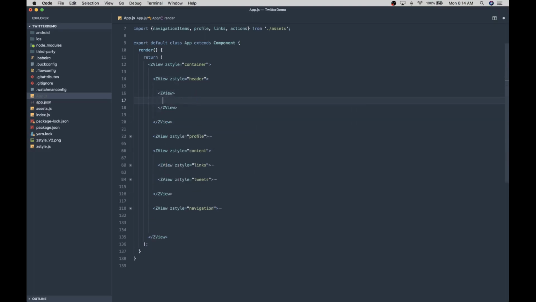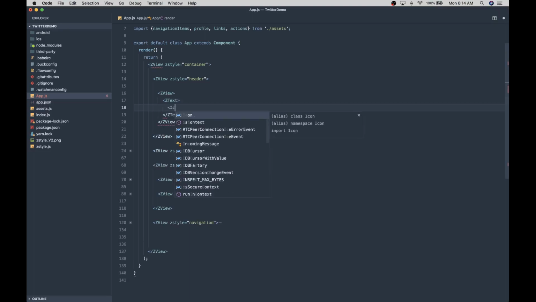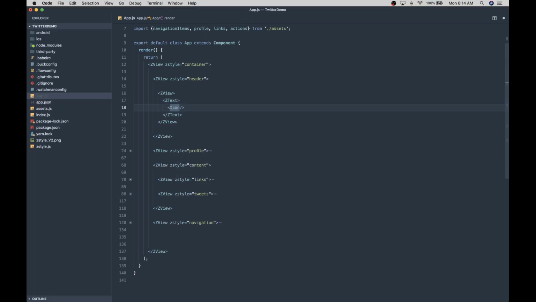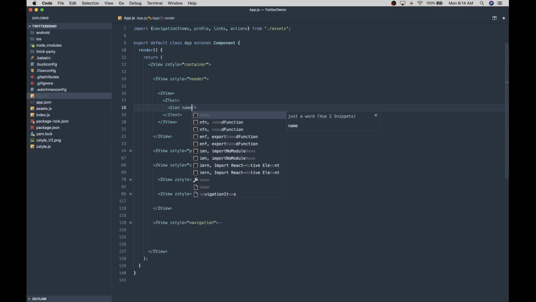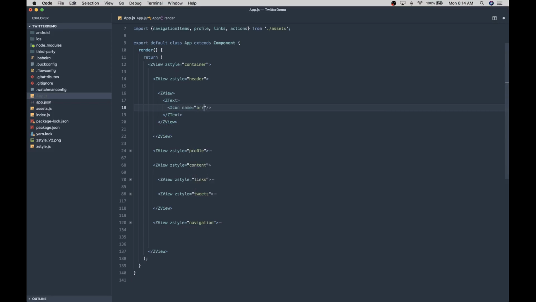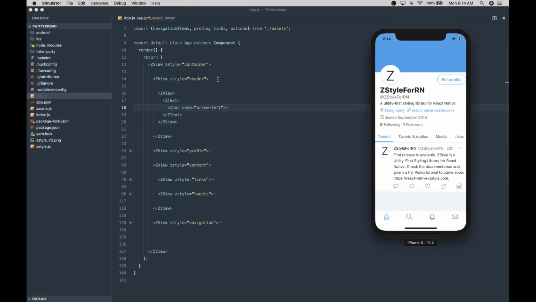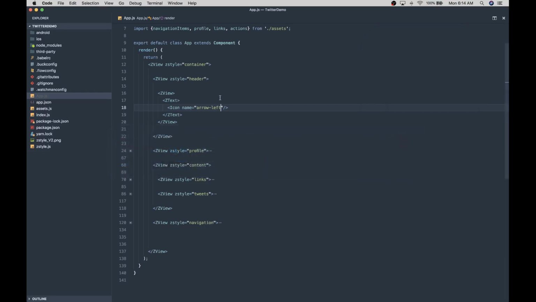That view, that text, icon. So this one will be arrow left, I believe. I'm not sure.